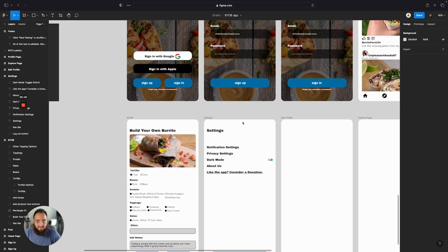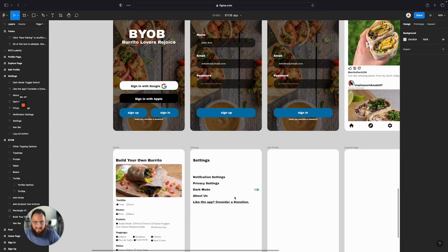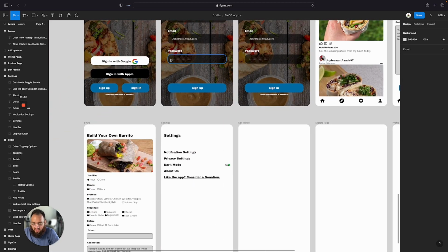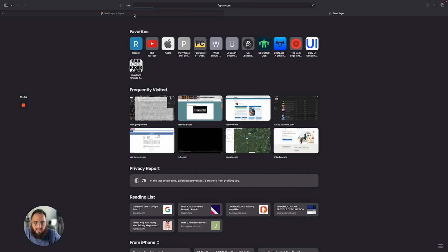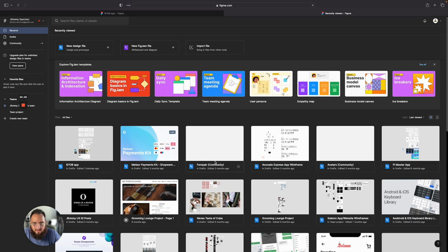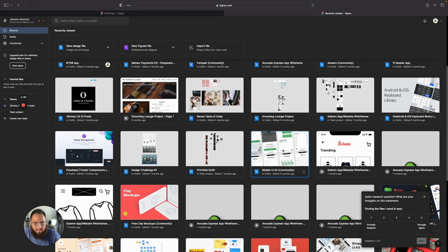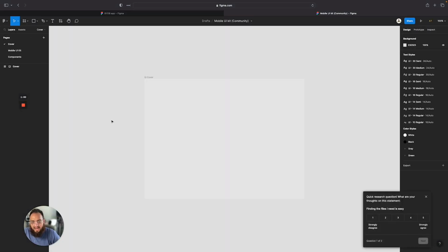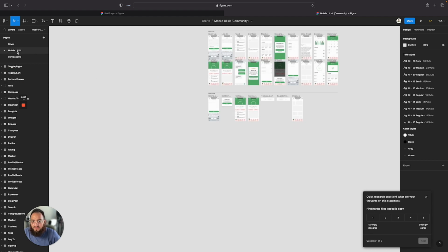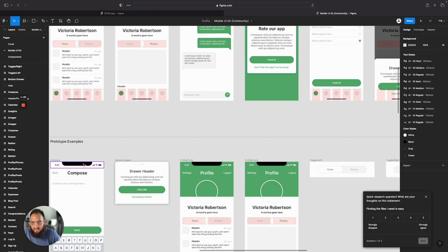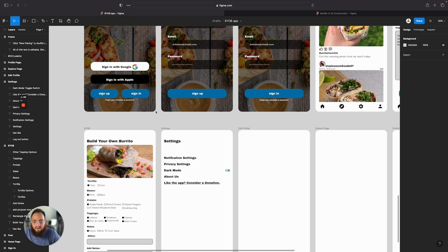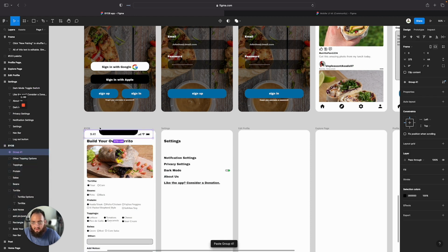So that's basically it. I think what we might do now, just to finish off the video so it's not too long, I'm going to go ahead and open up Figma again. And then I'm going to go to my element kit right here, mobile UI kit, and I'm going to go ahead and copy an element that I really like. It's going to give us that iOS look that we're looking for. Perfect. And what I'm just going to go ahead and do is copy this nav bar. Let's see what it looks like here. Alright, perfect.